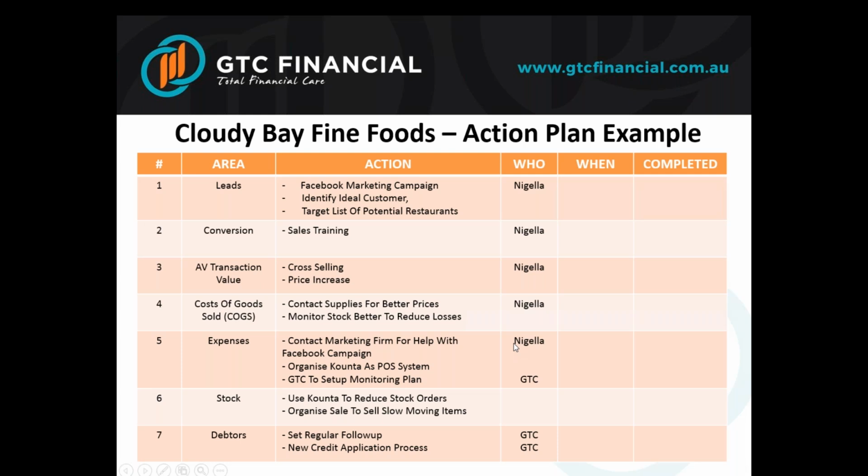she stays on track with her stock. Counter allows her to set the stock orders and make sure that she's not over-ordering, and we can then organise a sale to sell the slow-moving items that she might have on stock now. And we're going to set up a regular follow-up for her debtors, making sure that they don't get out of control, and set up this new credit application process for Nigella so that she knows the new customers will be able to pay their bill when she sends it out to them.